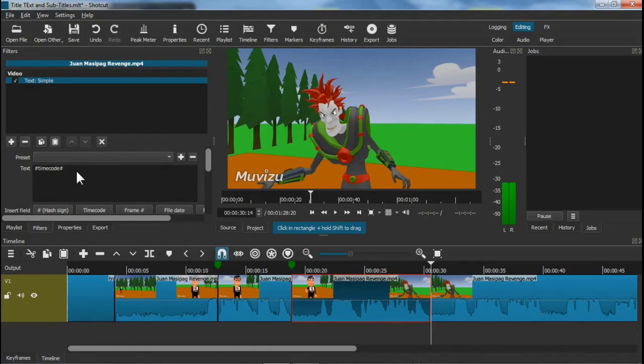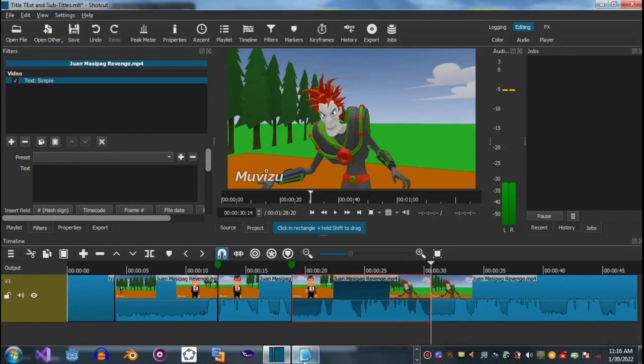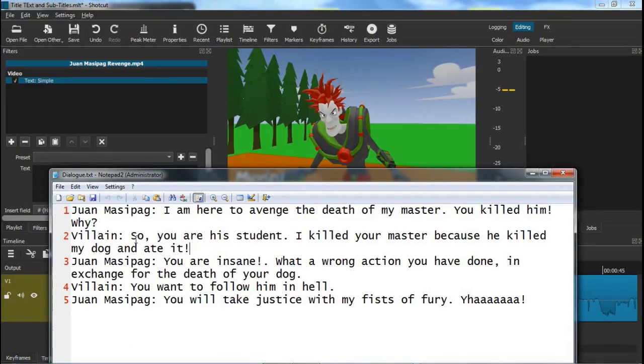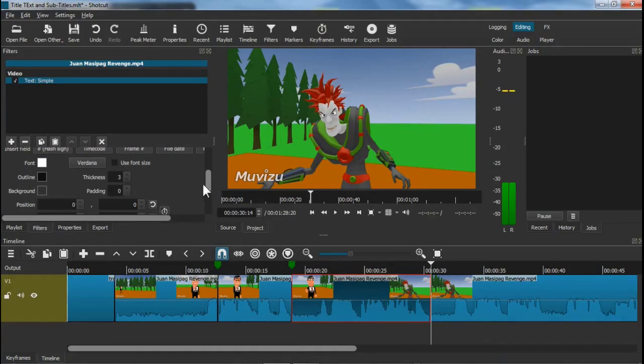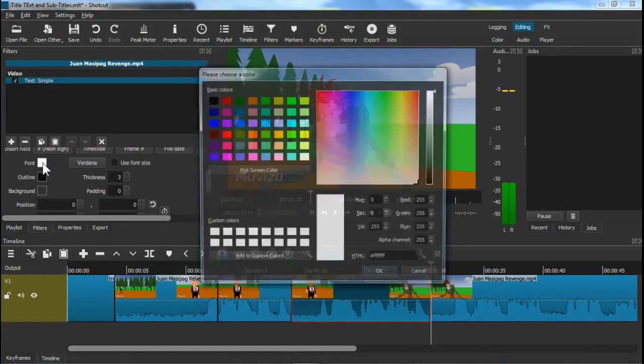On the text, I remove the default value and I will type the dialogue of the villain and type it here. I scroll down below. I set the font color to white.